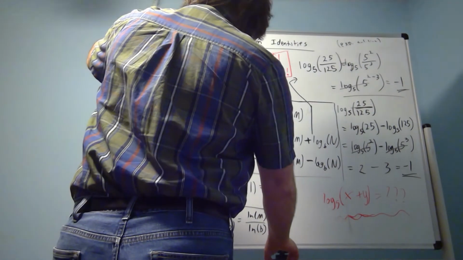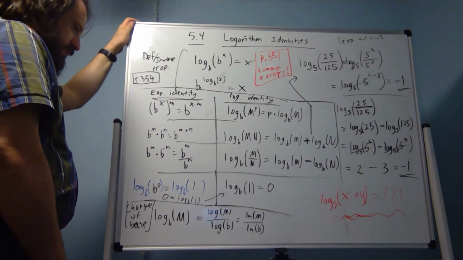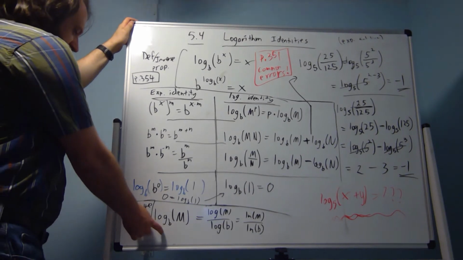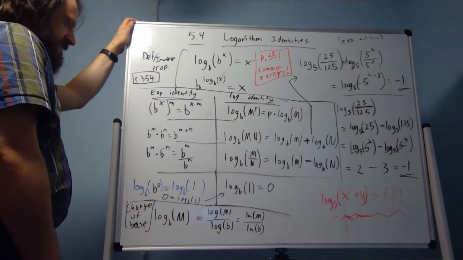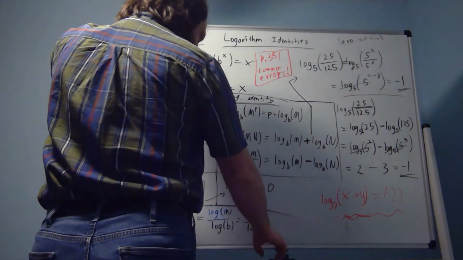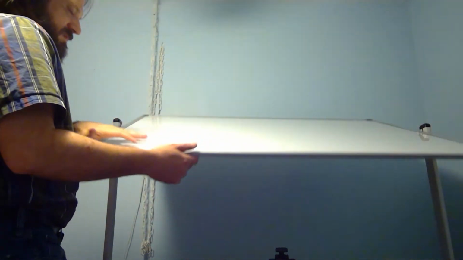Let's start doing some of these. Change of base formula, I put it on here as well. It's an important one, but already in section 5.2 we used that and applied it to some problems. Right now it's not the emphasis, but it is something that we have seen, and maybe you'll see it again.